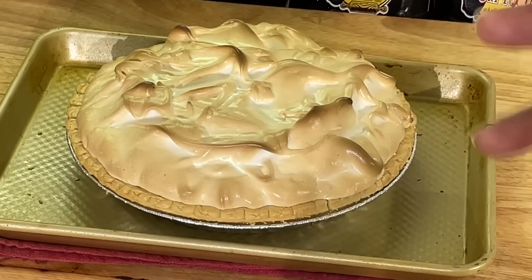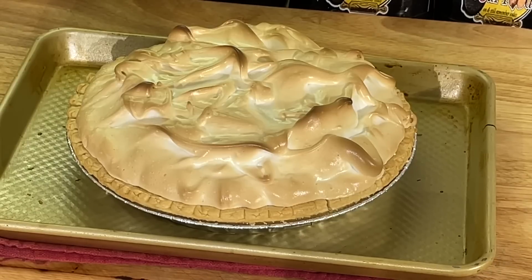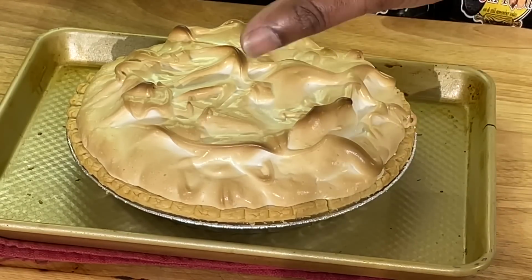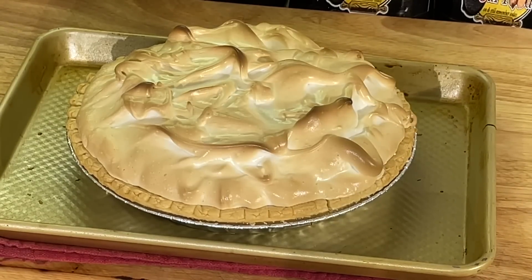Like I said, y'all, I could whip that meringue a little higher, but sometimes it's just so much meringue on it. My mama used to call it calf slobber. That's what she used to call it, calf slobber. My mama didn't like it. She didn't like meringue at all. But I can make it high, but it's more eating meringue than the pie. So I put more pie than meringue this time.